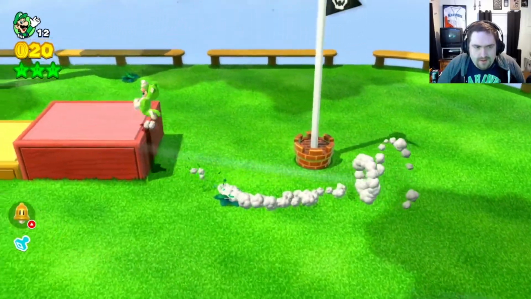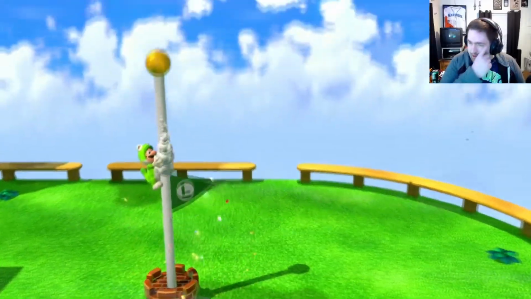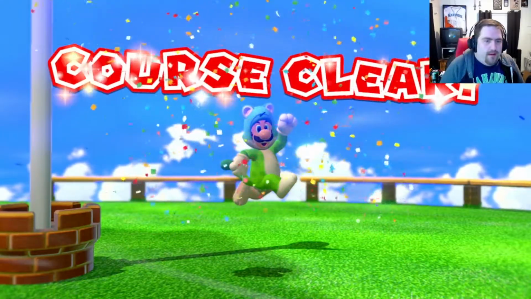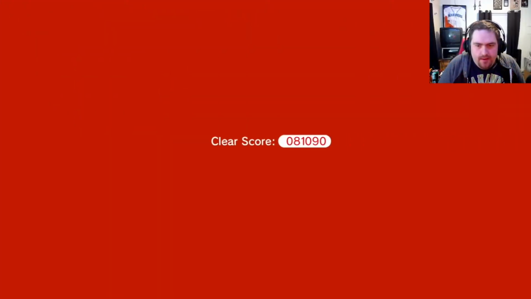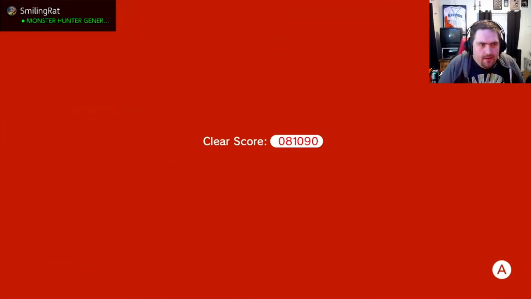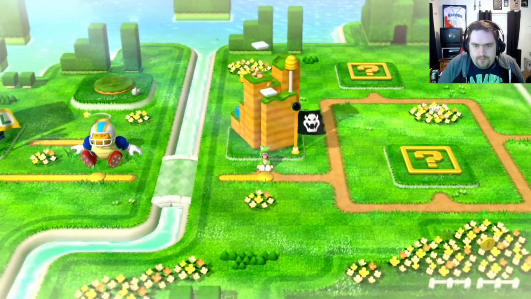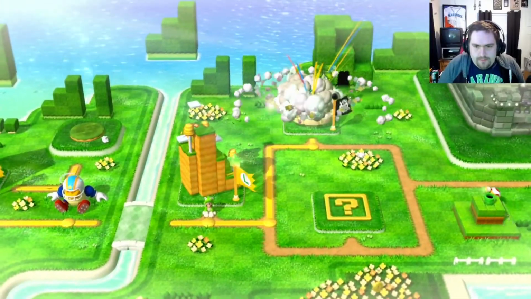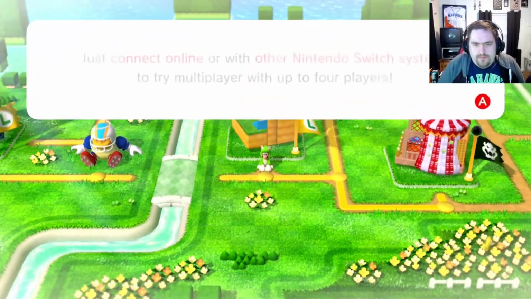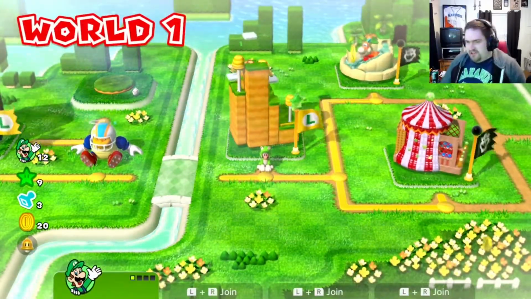The climbing up the flagpole is what you need to get the one up here. Or no, it's not one up. We got the cat Goomba. Yeah, okay. I want to play this one on my own first, at least.